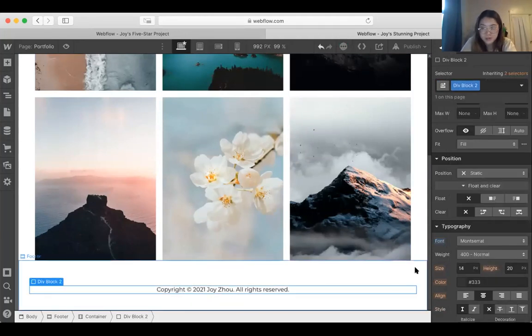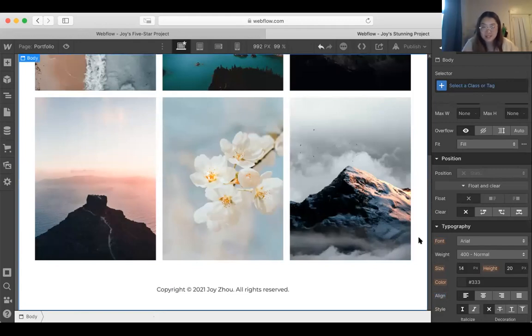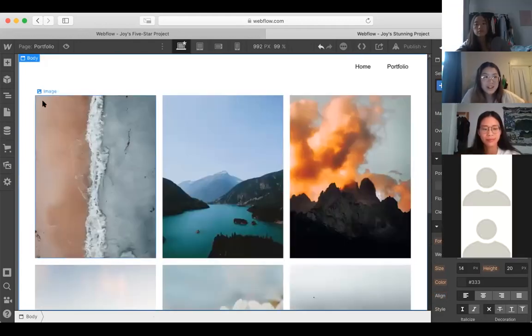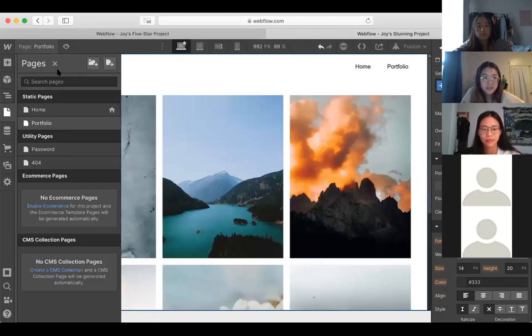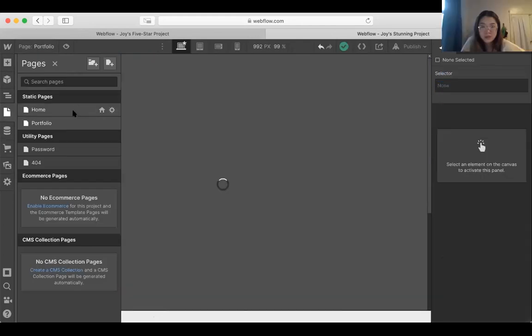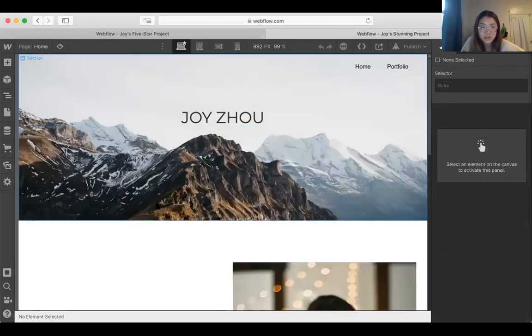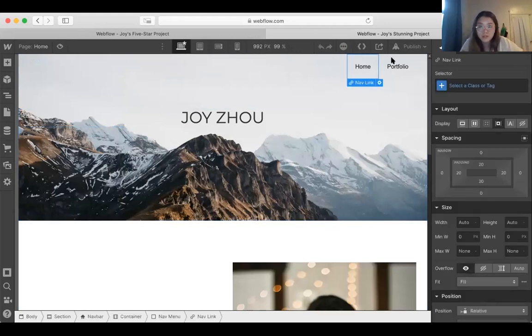And change the font once more. And there you go. Our last thing that we're going to do, if you want to go back to the home page, is assign links to all of our nav links, obviously, because if you want to click onto anything, then you can instantly redirect it to the page that you want it to go to.